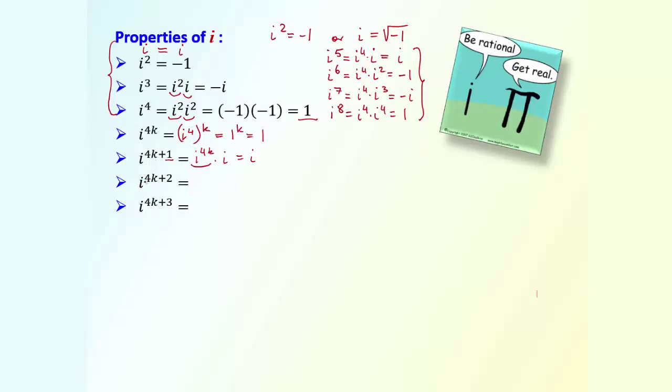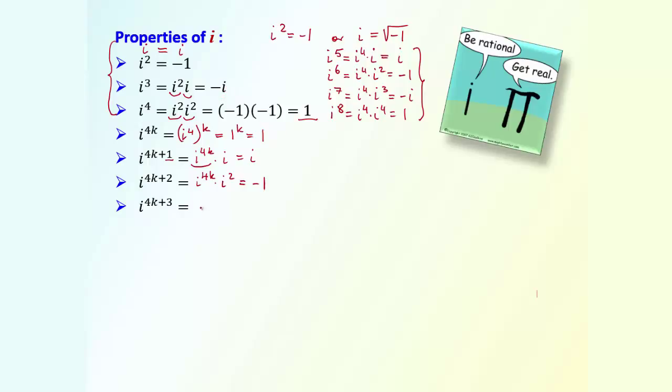Look at the next power of i. This exponent has a remainder 2 when divided by 4, so it's of the type 4k plus 2. As before, i to the 4k will be just 1, so it doesn't influence the final answer. The answer actually comes from i to the 2, and i squared is -1, so we have the final answer -1. As you see, the pattern repeats itself. It's 1, i, -1, and the following one should be -i.